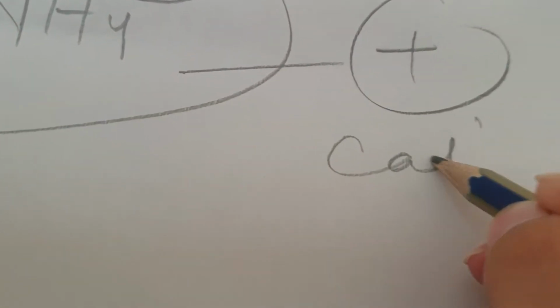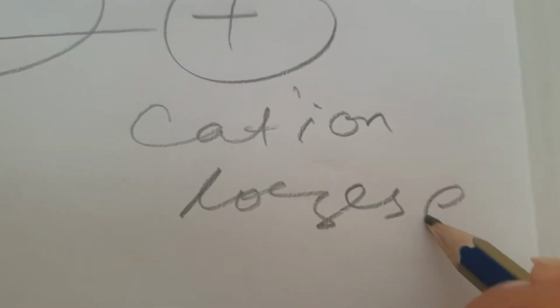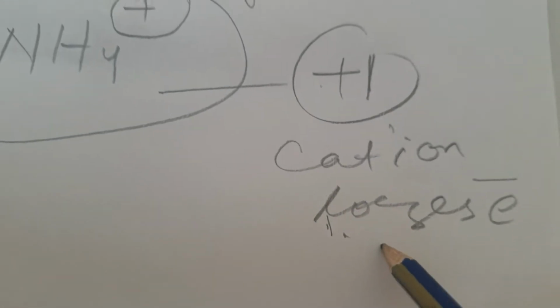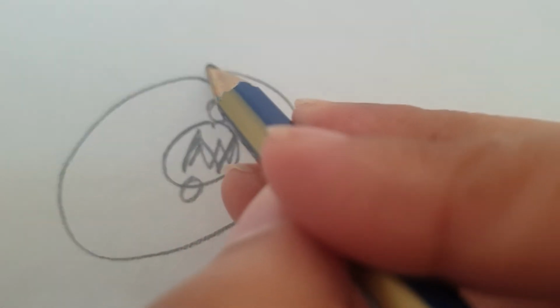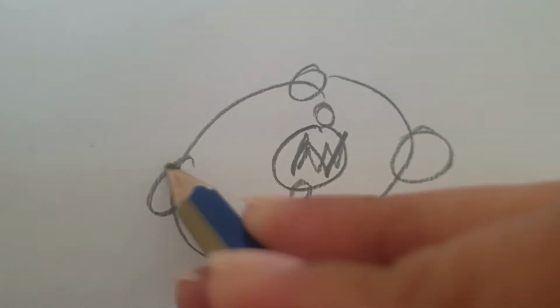Positive, we know, means cation, and cation means it loses electrons. How many electrons? Plus, with no number, means 1. It means it is losing 1 electron. This is what you need to keep in mind before you are drawing. So for example, if you are drawing NH4, we know nitrogen has 7 electrons. The same way we will do, this is nitrogen, and it has 2, 3, 4, 5, 6, and 7.